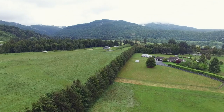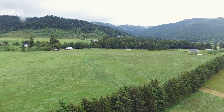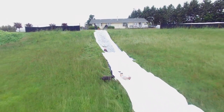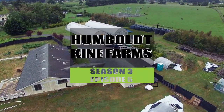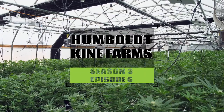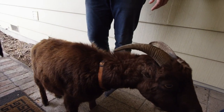We're back in beautiful Humboldt County, California, where the views are breathtaking, the home cooking is on point, and the backyard water slides are just good old-fashioned fun. Welcome to the good life on Humboldt Kind Farms, where Eric and Adam have all that and some exceptionally good quality cannabis to boot. And by the way, watch out for the guard goats.